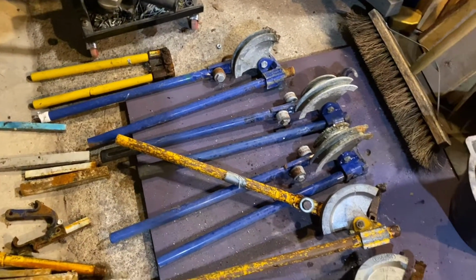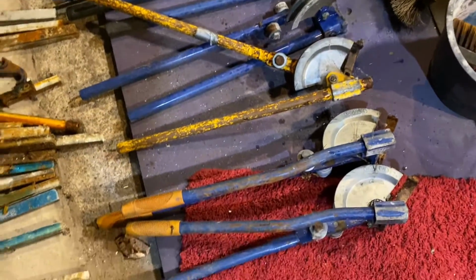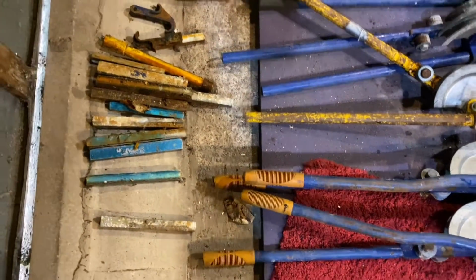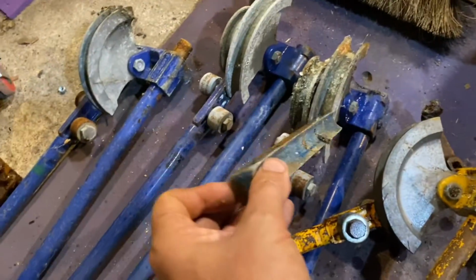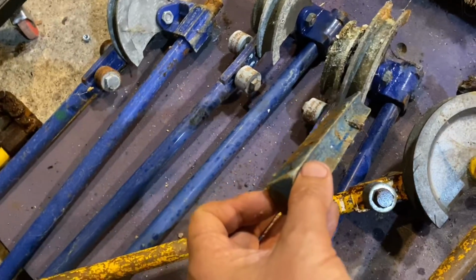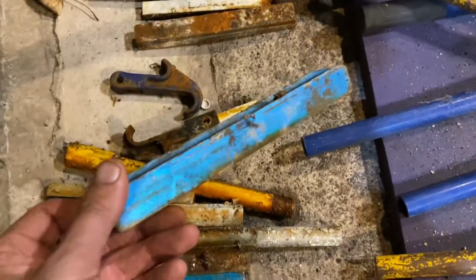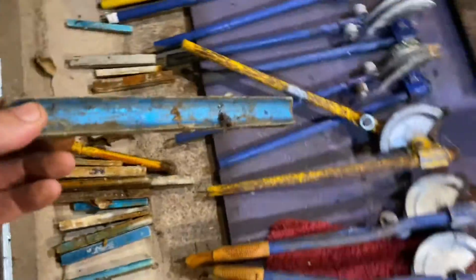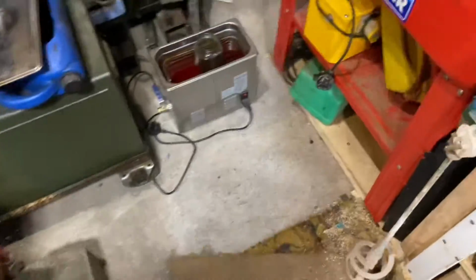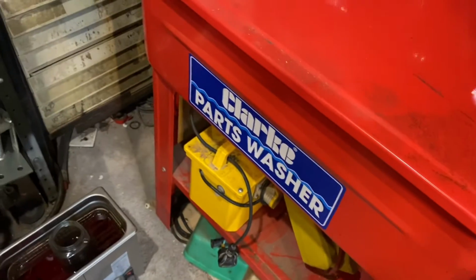They were too good to throw in the scrap, so they said, Reggie, it's too good to throw in the scrap, you can have them. So I've got what seems like a little tube and a bigger tube, and there's the bending bars, but you know, they need cleaning up, don't they? So this might be an ideal opportunity to show you why a parts washer.